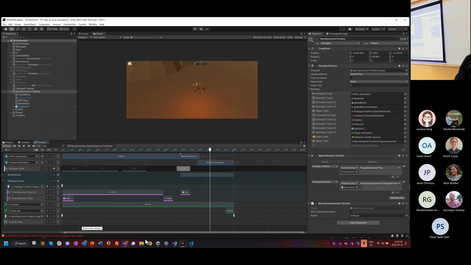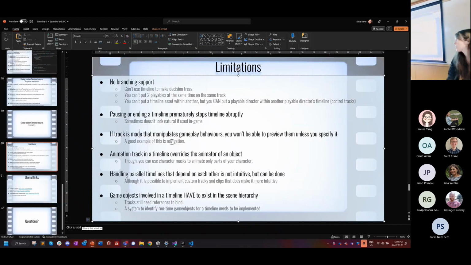But if I were to make, let's say, a custom navigation track that tells the character to move from one position to the other, it won't be previewed because it's a gameplay behavior. So you would have to tell the preview functionality what you want to see. So yeah, keep that in mind.